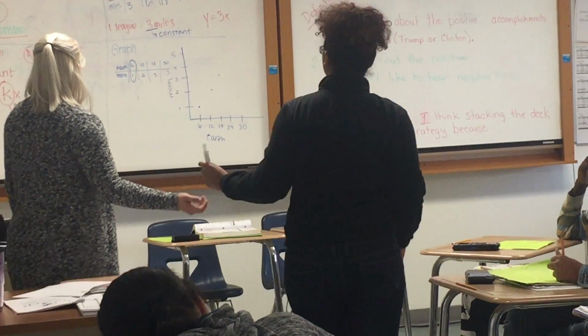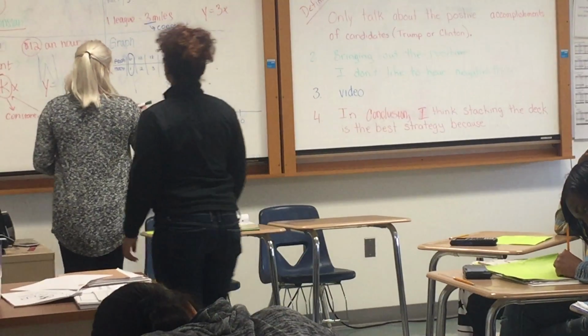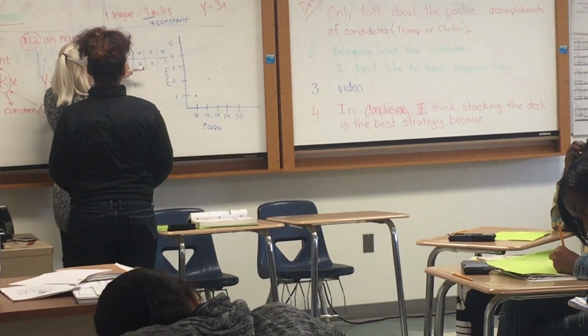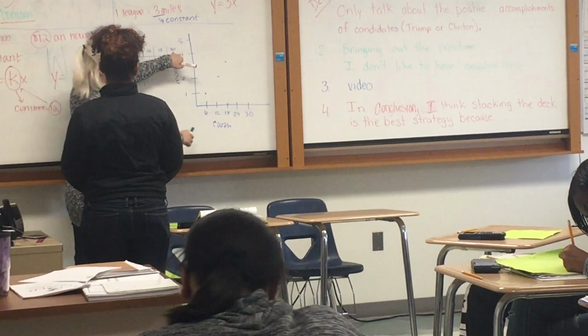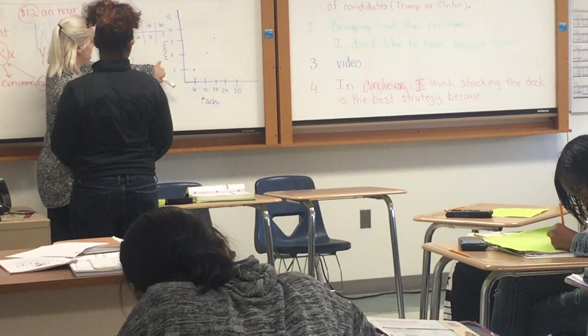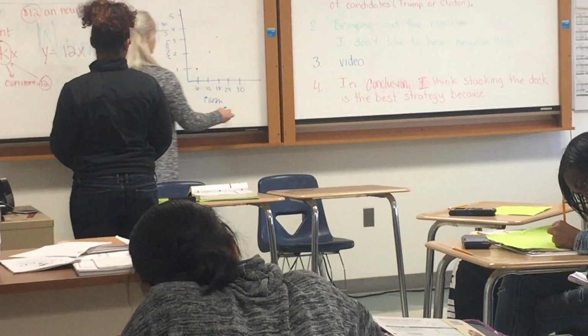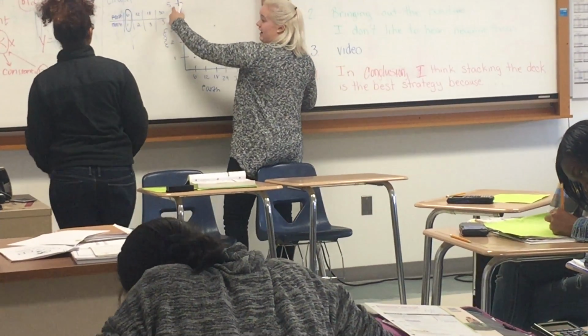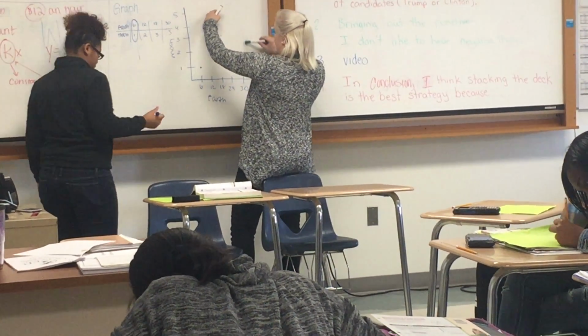So just like we did on the other ones, we already plotted these three. You're going to try and find where the Earth is 30. Down here, Earth, you're going to find 30. Okay. And then the Moon is 5. So we have Earth 30, Moon 5. Okay. You're going to meet them.